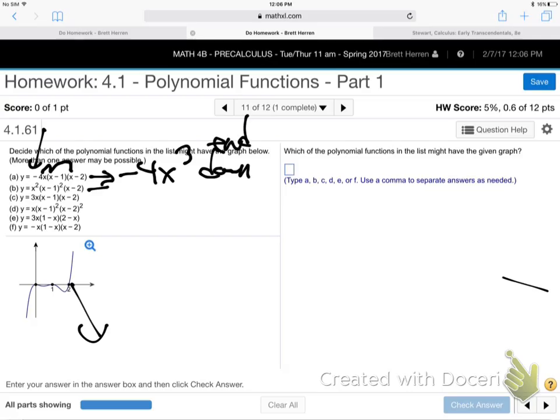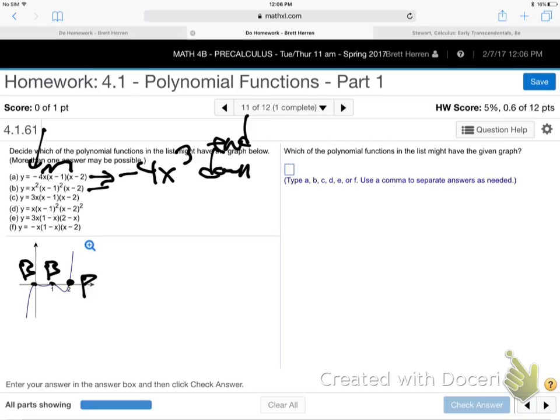Could it be B? Anybody have any problems with B? Yeah, I think B's good. I think B's definitely a candidate. We don't know for sure it's B, but it could be B. B's possible. There might be other ones too. We're not done. It could be multiple answers here. B is possible. Why? Well, look at x equals 2. That's a pass through. This one's a bounce, and this one's a bounce. You with me? Just looking at the graph, right? What does that mean when you have a bounce?